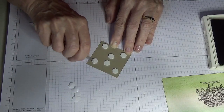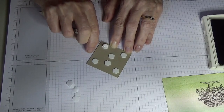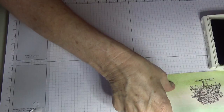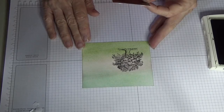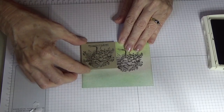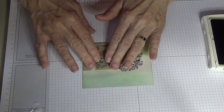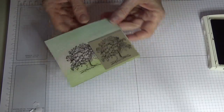And then I'm going to add a little bit of burlap ribbon. Now, normally I don't put any adhesive under my burlap ribbon, or under any of my ribbons or lace when I have them on the front of the card, because I find they show a bit of bulkiness. But I'll just show you how I do it. So I'm just lining that up on my grid paper as well, so I know that it's straight. So I'm going to put that right over on the edge. Try and get it as straight as possible. So that's how easy that part is.